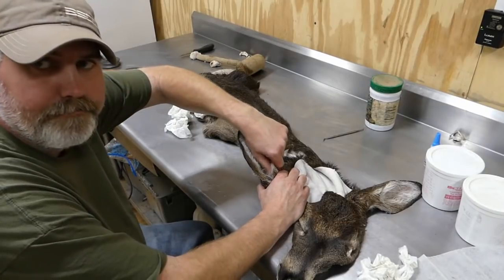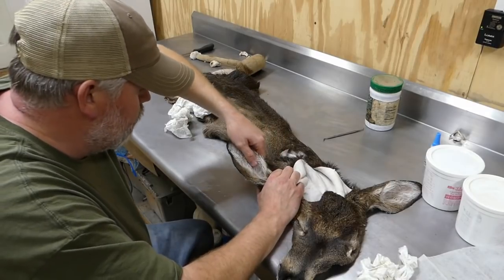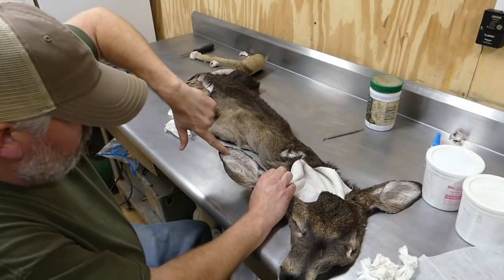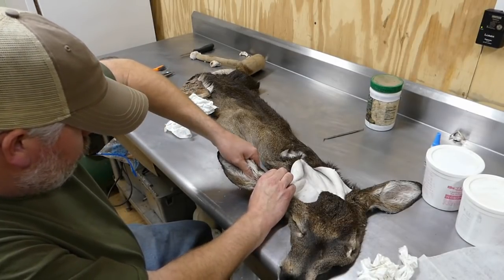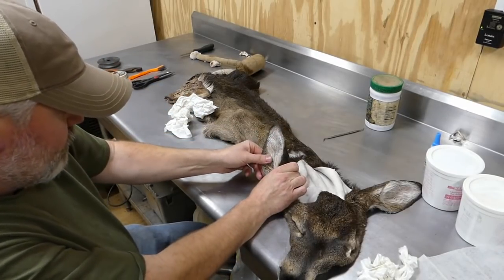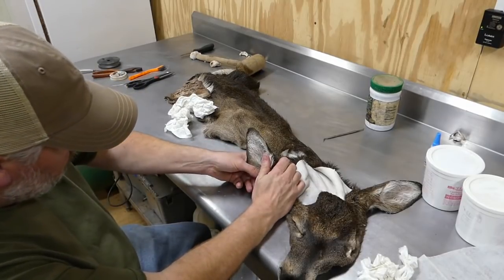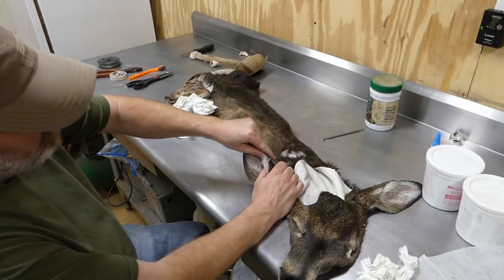Just keep working that glue around in there until you get all the bubbles and all the bumps worked out of it. Like I said, you want to try to always leave the extra skin right in the center of the ear right here. That way as it dries, it won't be pulling against itself. I just try to work it down with my thumb. Come down these edges. You want these edges nice and crisp. Point to them on the outside edge. Same goes for the top, work it down. And don't forget about the back.